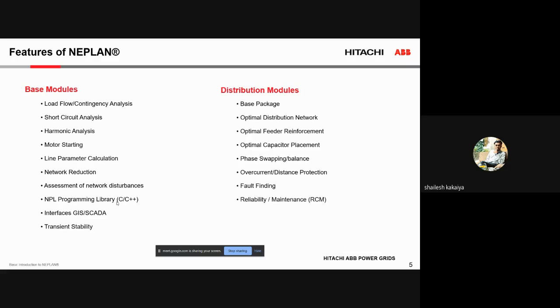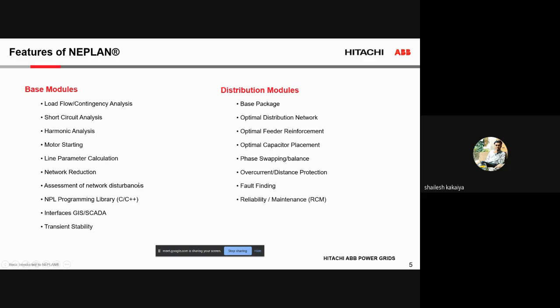Whereas NEPLAN combines the power of all these softwares. Of course, there is another, SINCAL. SINCAL you can call more or less an analogous twin of NEPLAN, but SINCAL is mainly useful for the distribution systems, and NEPLAN has integrated that capability as well now. We can integrate the GIS related data, geographical information system related data, to get on with the distribution system modeling and all. So all of these features of the software, taking the best of them and making it suitable for all the areas like transmission, distribution, generation, and also industrial systems. So everything can be taken up in NEPLAN, and these are the main modules that support it.